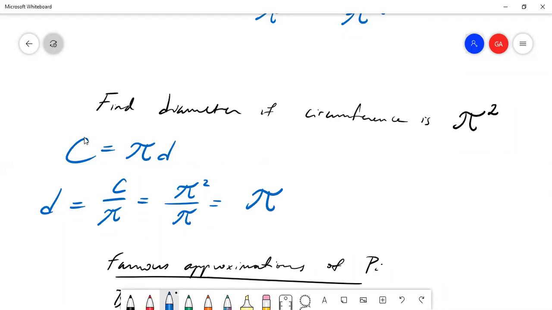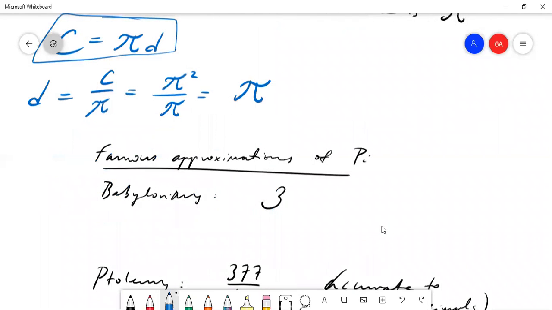So you have to be able to manipulate. This is a linear equation. It's a trivial equation to manipulate. There is not even a plus c. So you know what I mean. There's not even a y-intercept, so to speak, of this equation. But you should be able to write c is pi d, c is 2 pi r, and then r is c over 2 pi, and d is, so all the iterations, d is c over pi.